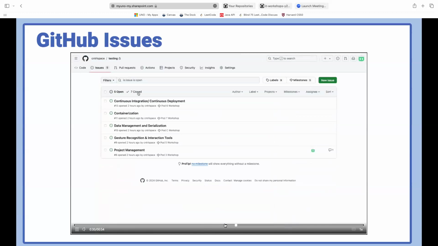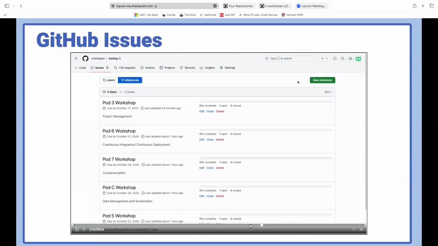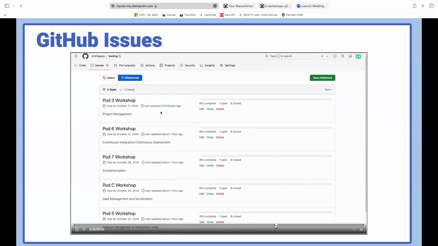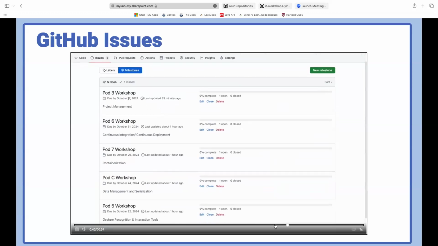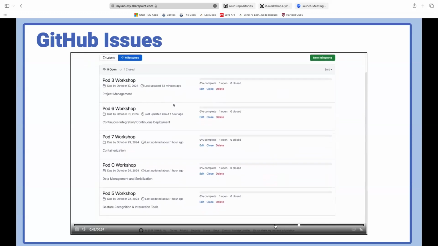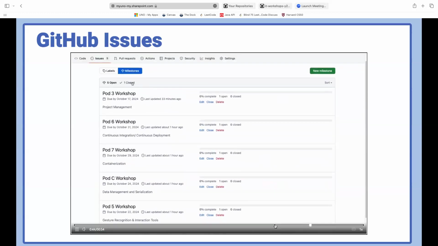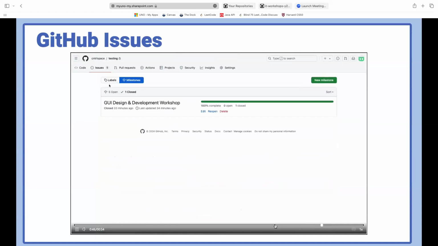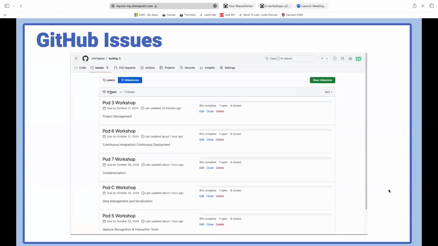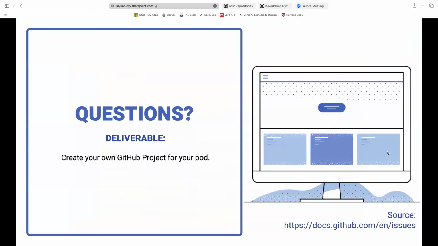And then if you go back to issues, you can create milestones on this page. For the milestones themselves, I just made them into the actual due dates. And the great thing about it is when you move an issue from in progress to done, it'll automatically update the milestone. So you don't have to update both of them, just update one and it syncs to everything, which is great. And yep, that's pretty much all we have.